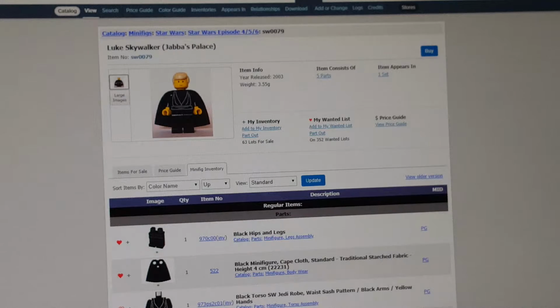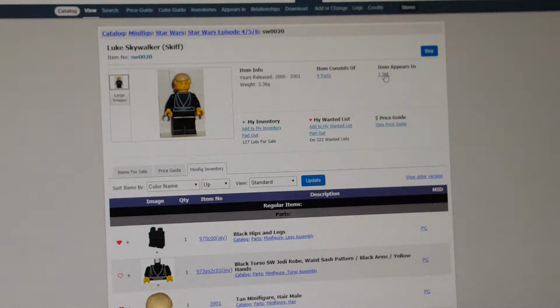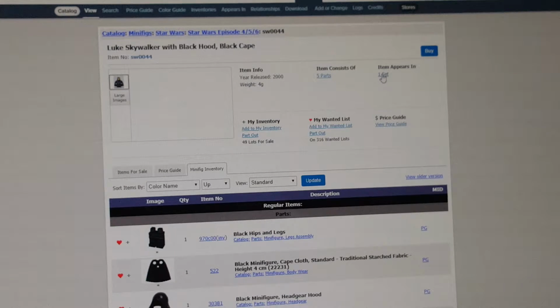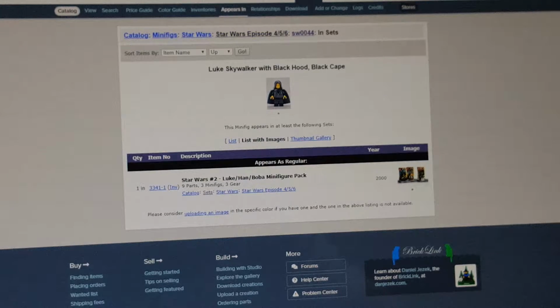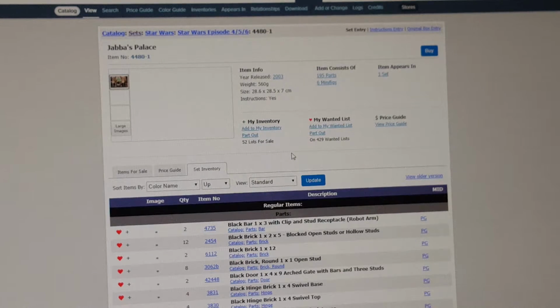So this one is still in the possibility, and could be this guy or this guy. So let me check by the order. This one goes into one set, and this one belongs to one set, and that one also belongs to one set, luckily enough, and that one also belongs to one set. Let me go back to the set here. Jabba's Palace, very old style. These days they have new ones with very complicated designs and more pieces.